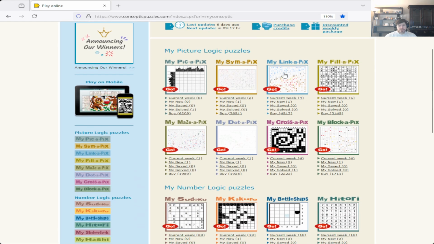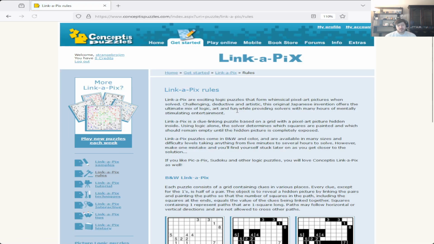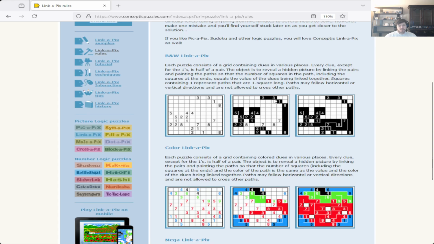The last puzzle that I'll talk about is the Link-a-Pix. So with the Link-a-Pix, you're basically combining lines with a number that is associated with the same number, right? So ones will just be isolated. They don't have any kind of connecting box to it. It's just that one box has that one number, and that's it. Okay, you only fill in for that one number, and there you go.